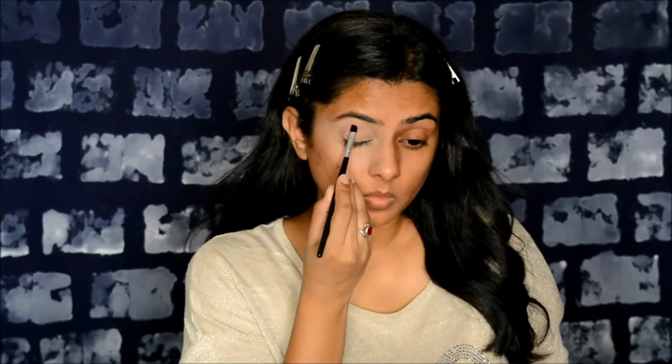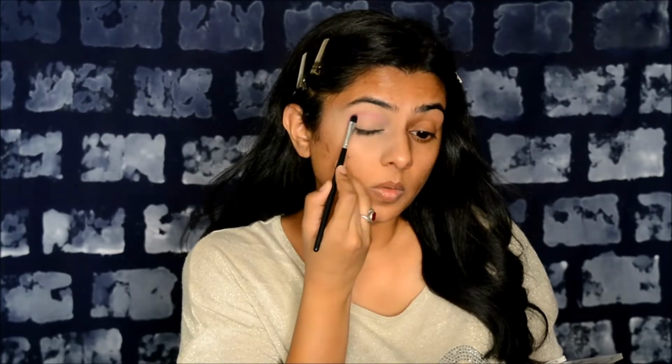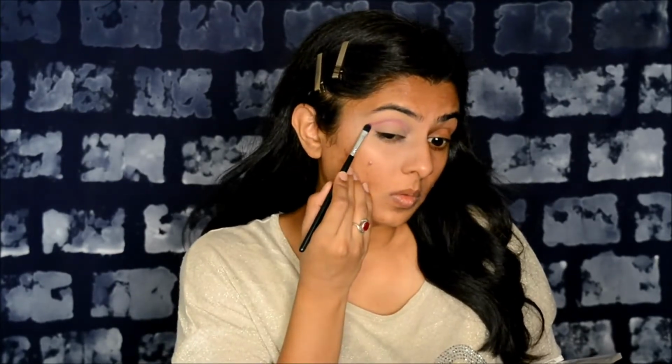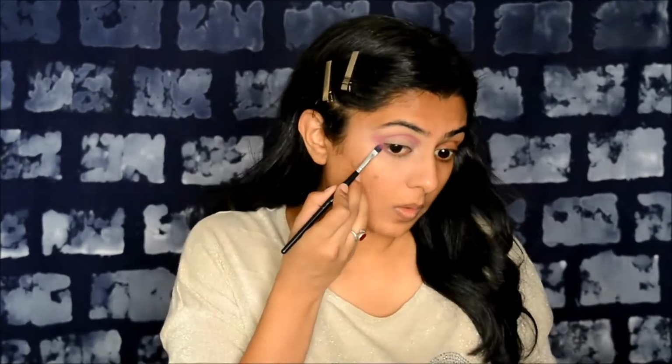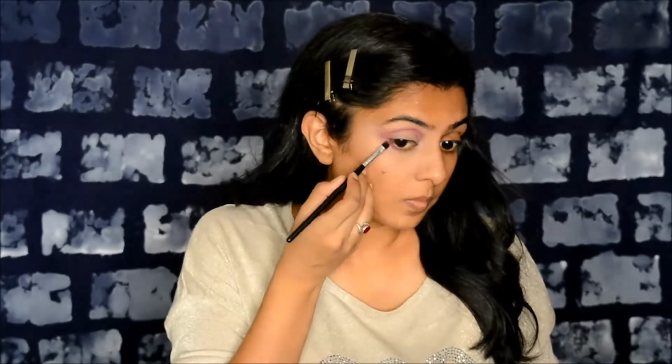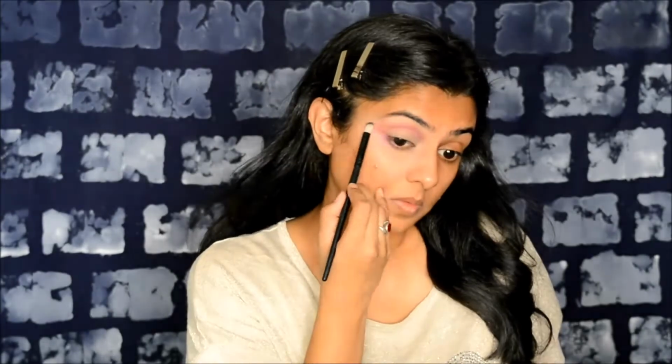On a flat shader brush, I am going to take a pink eyeshadow and start applying it into my crease. And then I am also going to do a little V on the outer corner of my eye. I'm going to keep on doing this till the color is nicely intensified, and then I am also going to drag it onto my lower lash line. Then on a dense blending brush, I am going to take a peachy shade and use that as a transition, and I'm going to diffuse it into the pink. Next I'm going to take a fluffy blending brush and blend out all the harsh edges.